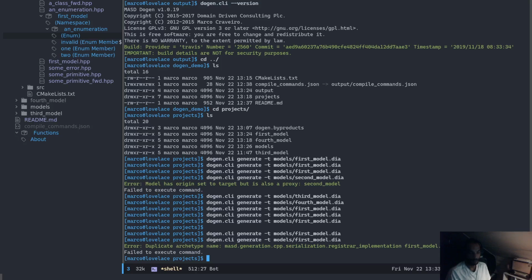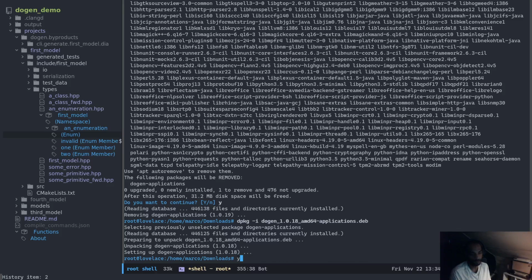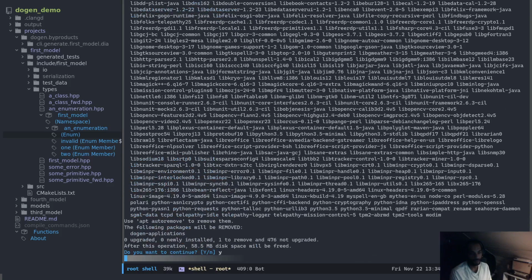So, as you can see here, we have a cycle, and that cycle is actually causing things to be generated more than once. Dogen is clever enough not to get itself into a loop, because it detects that it's loaded the model and doesn't load it again. But then you get these really strange error messages to do with the duplicates that result from having the same model duplicated. So this was how we bumped into this problem. Of course, it took us a while to understand what that error meant, which was quite annoying.